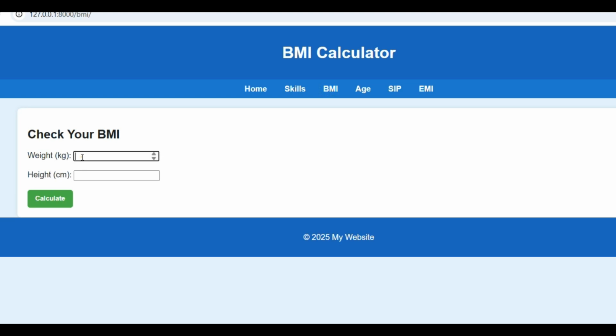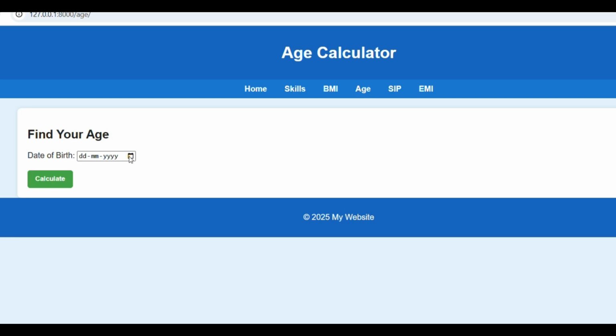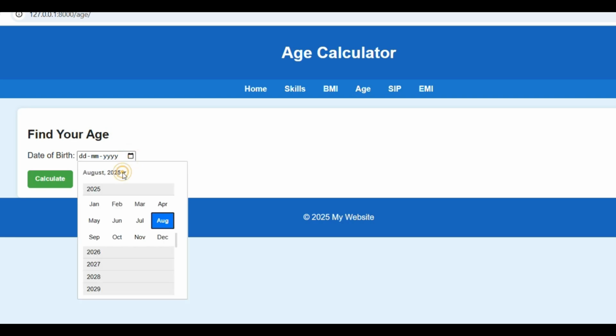We can see weight is 70 kg and height is 167 centimeters. You can see 25.1, status is overweight. Age: now let me go and select the data from this calendar. If we want below 2024, go up.